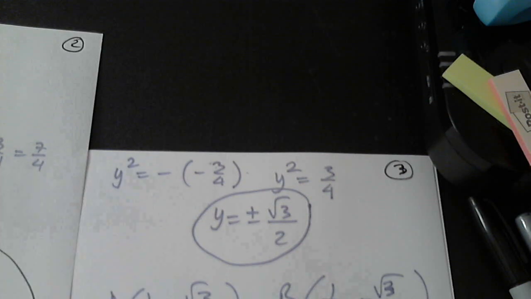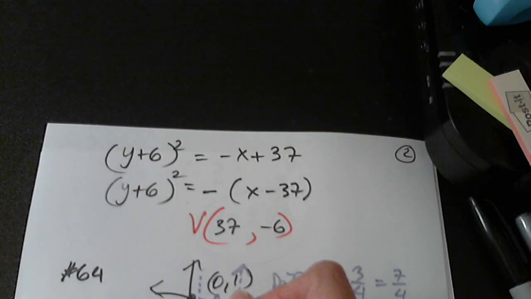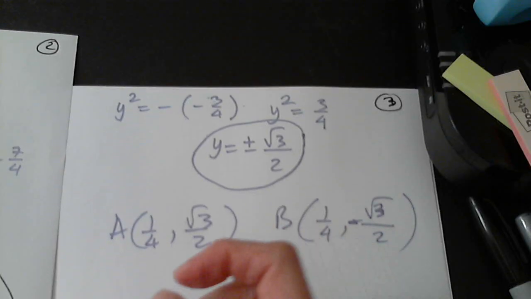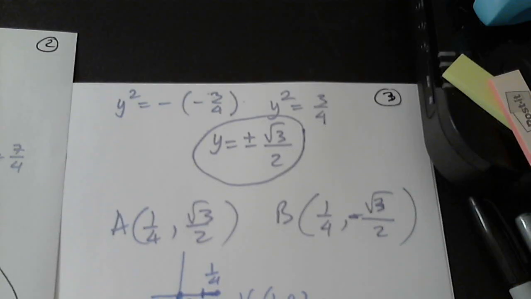So hold on just 1 second. So A is 1/4 from the vertex. Yes, so you're right. The other side would be 3/4, right? Yes. Thank you so much. So if the vertex is 1, 0, A is this distance, and this is 1/4, and from the origin this is 3/4. So A is 1/4.